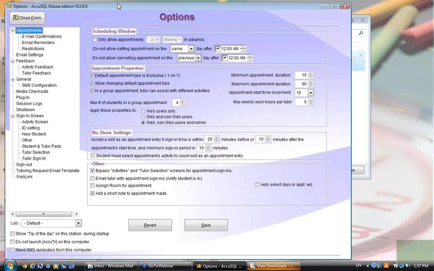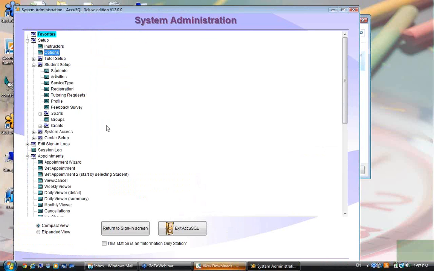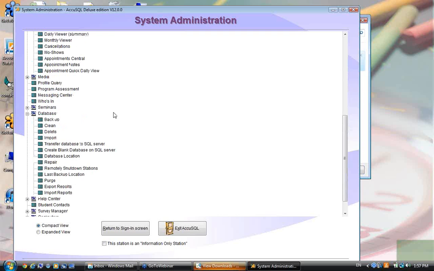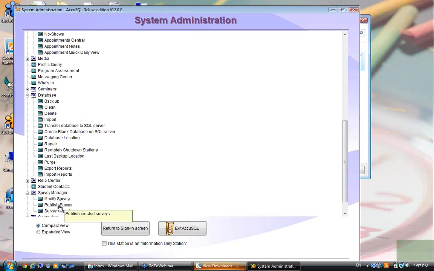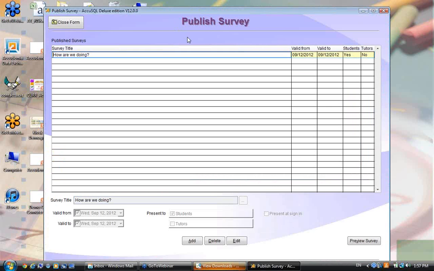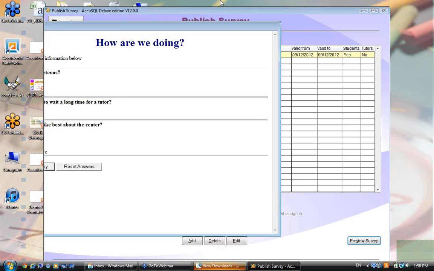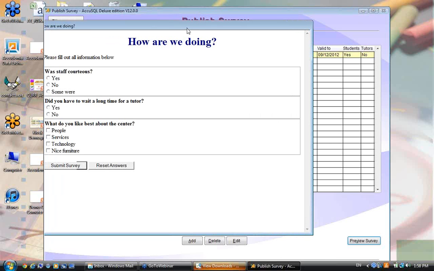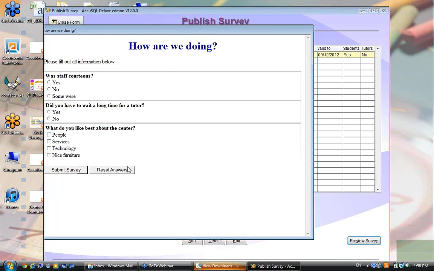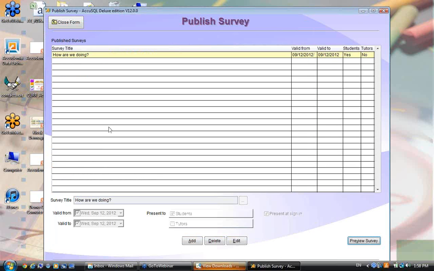There's actually an option that I didn't even show you about surveys. I don't know how I must have skipped that page, but if I go to my survey manager, I've got a new feature there where I can present my surveys at sign-in now. So that's kind of a handy thing. I set up the how are we doing survey, and I've got that popping in at sign-in. So that's a new feature. But to answer your question, Monique, at this point, it's not lab specific.